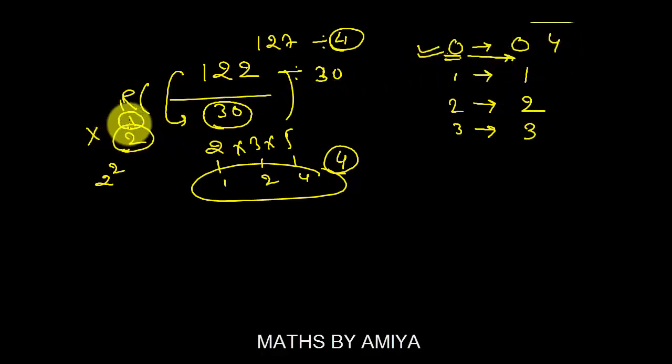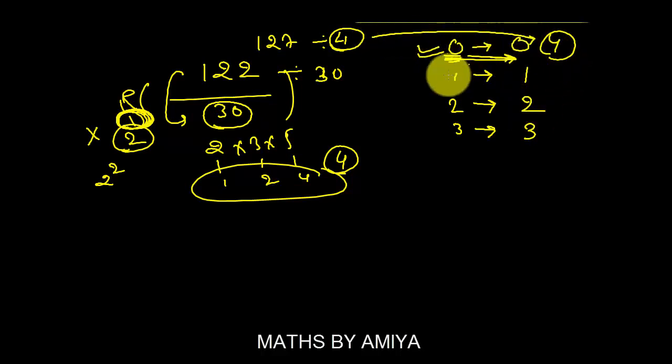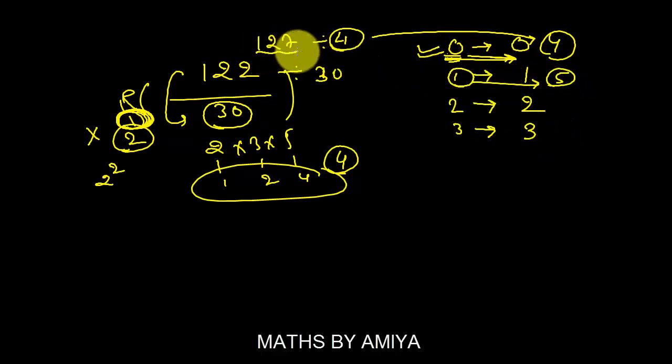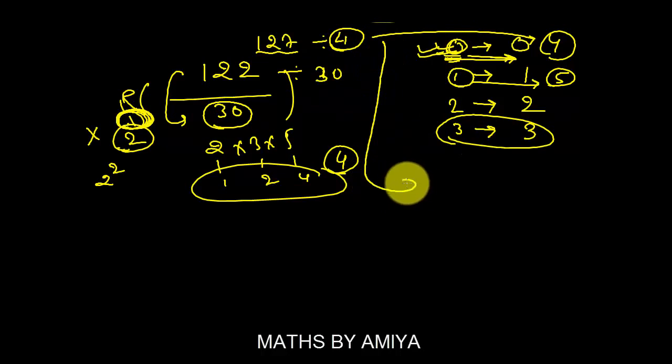If you have anything common, just check what the power is. If you have 2 raised to power 1, then you should not use 0 as 0. If remainder comes 0, instead of 0, 1, 2, 3, we just replace it with the cyclicity. If 2 power is common, then instead of writing 1, we should have written 5 if remainder is 1, and so on. What is the remainder here? Here the remainder is 127 divided by 4, which is 3. And what is common? 2 raised to power 1. We have a problem with the first power only, 0. No problem with the third power. So we can work on cyclicity.